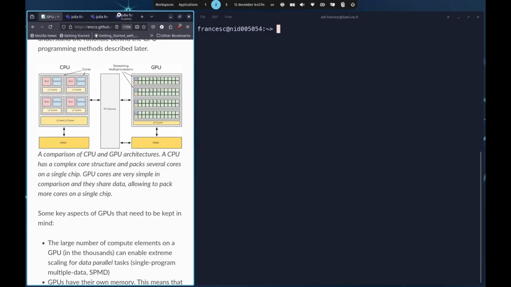And the first striking difference that comes to mind is that if you look at the percentage of area of this surface, the ALU, that stands for arithmetical or logical unit, that is the number crunching part, so the one that contains our floating point operations and so on, is dominating in the GPU, whereas it is only a part in the CPU.